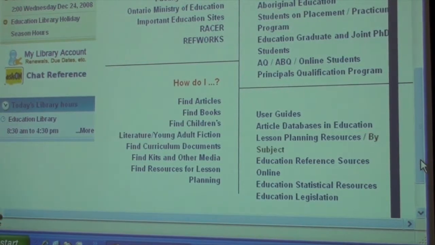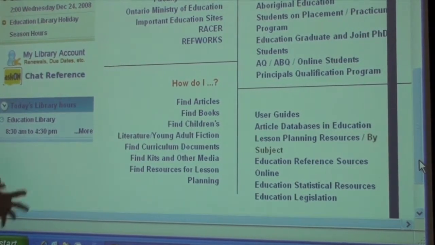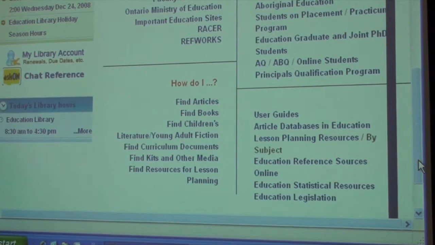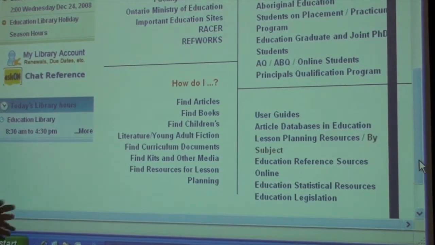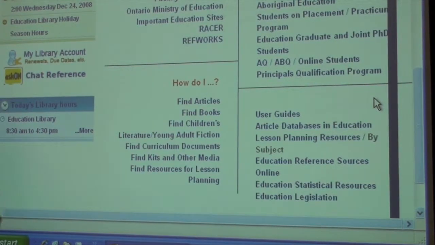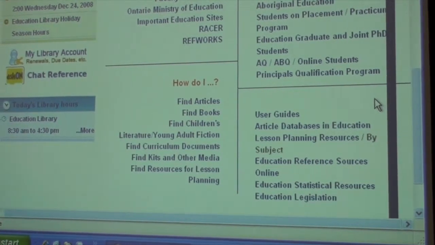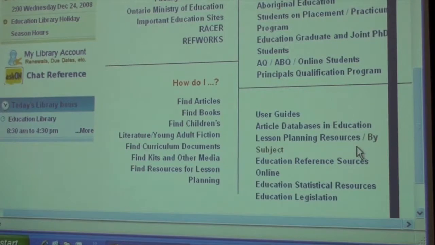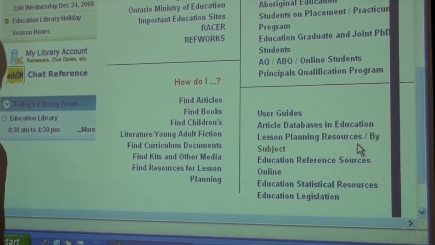The first thing we're going to do today is show you just one of the many resources available to you, and show you how easy it is to click through to find the information you're looking for. Let's say in your social studies course your professor has asked you to do some lesson planning.